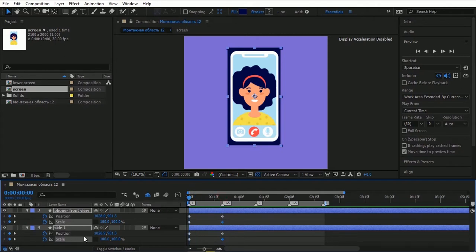Move to the first keyframe. Make sure to unlink the proportional scaling of both layers. Before we move further, let's scale down the Side 1 layer.